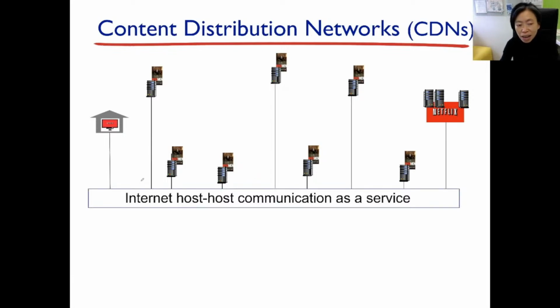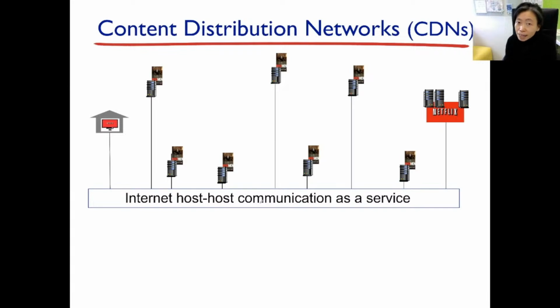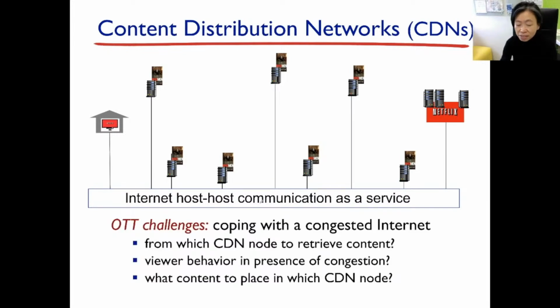Okay, so you see here high up, this is a network. And CDN, you can think of it as a service provided to the content provider such that we enable end-to-end or host-to-host communication. So it works like there's a network at the application layer. Now, maintaining such a network such that it works very efficiently distributing content is not easy. There are a lot of key design challenges.